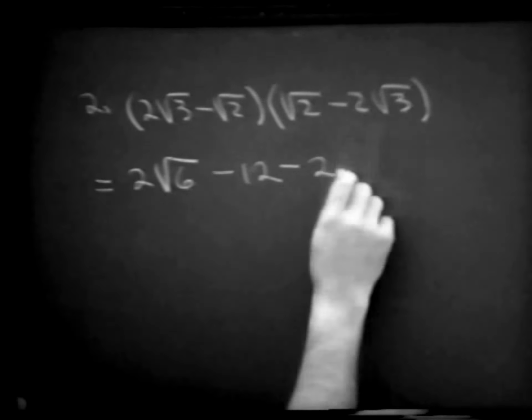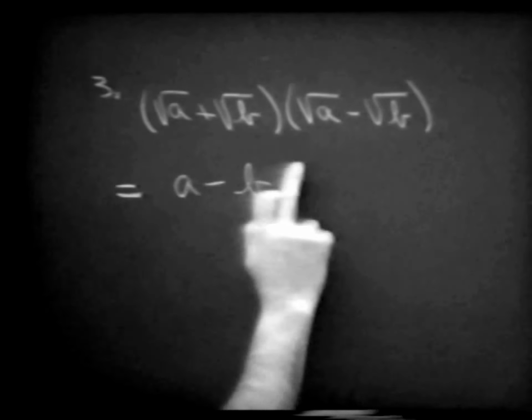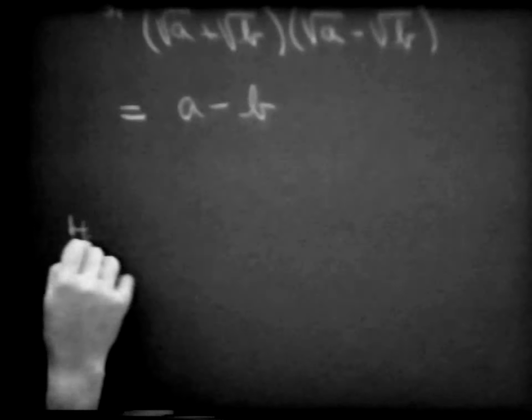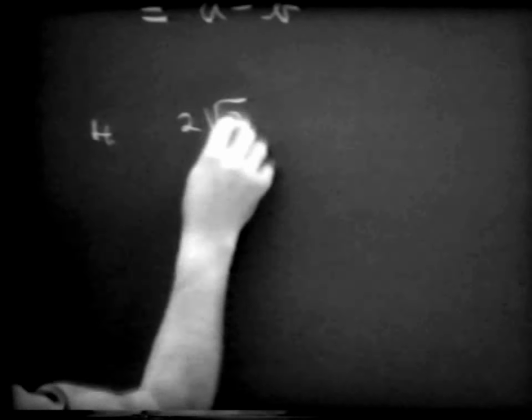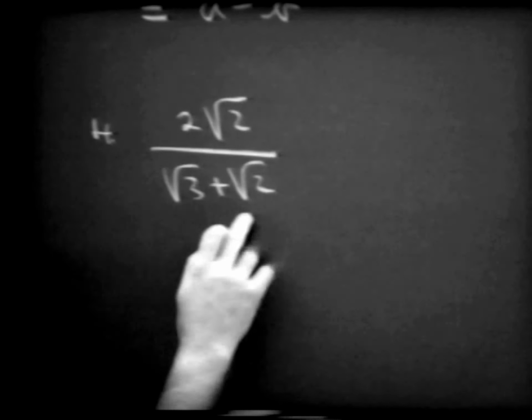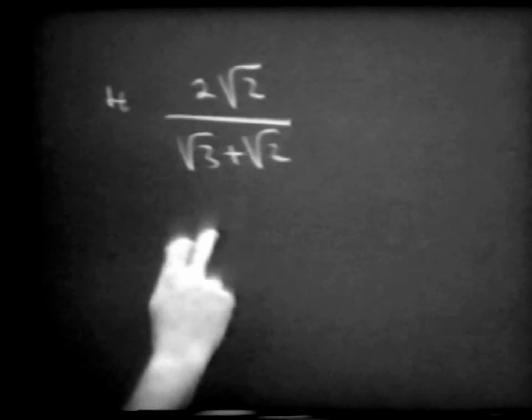So simply looking at this, you say that this then is going to be equal to, and the final result, Bill, is? A minus b. Does everyone agree with that? It's the square root of a squared, which is a, minus the square root of b squared, which is b. Very good. Now let's then use this idea in a particular problem. Let me write down a problem such as this, in which we now have in the denominator the square root of 3 plus the square root of 2, in which we would like to rationalize this denominator.